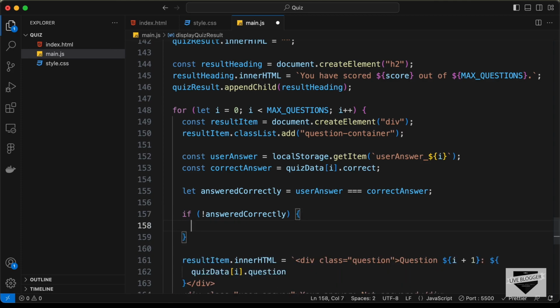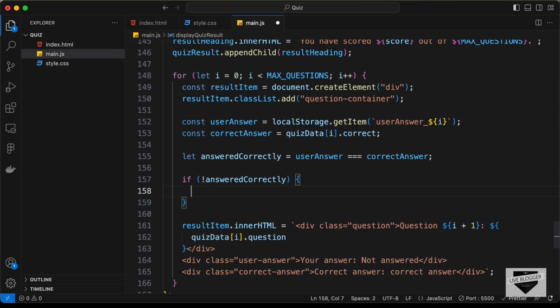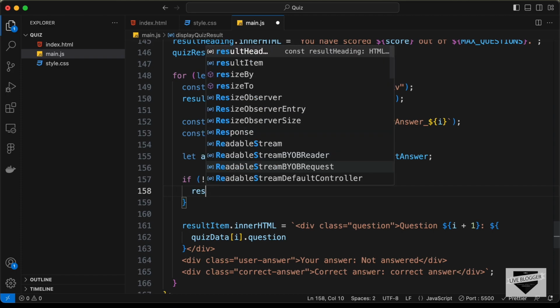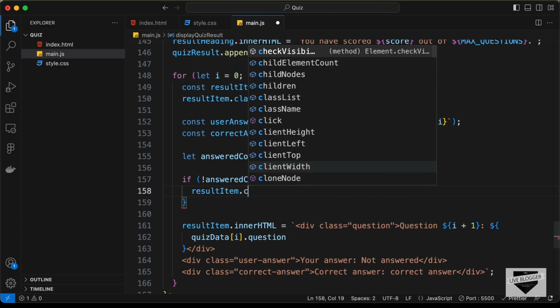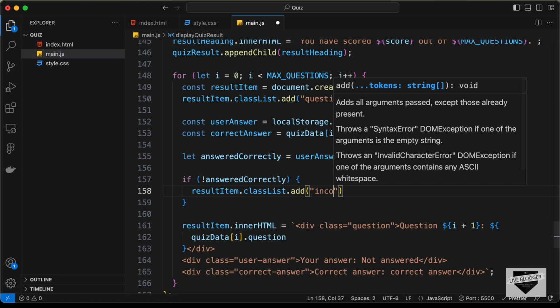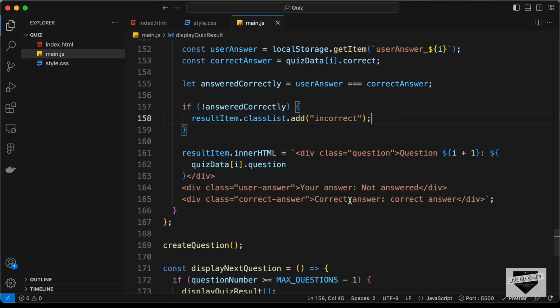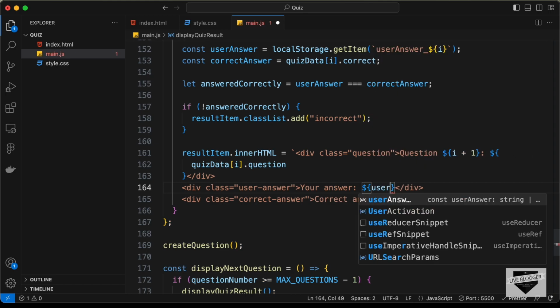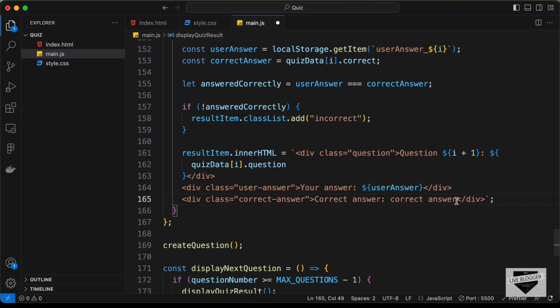So this will see if the answer is incorrect, and here we will add the incorrect class to result item. So let's type result item dot class list dot add incorrect. Now here let's add your answer. So here let's type dollar symbol curly braces user answer, and for the correct answer let's type dollar symbol curly braces correct answer. Now if you don't answer one of the questions, then the user answer will be blank.